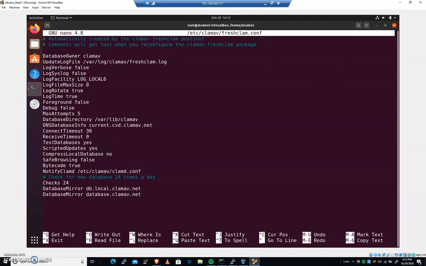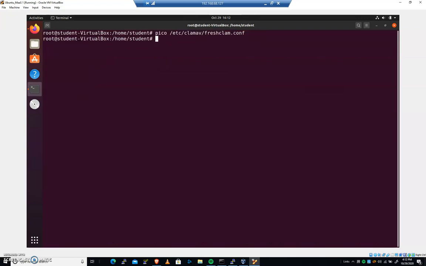You can set that up to whatever you want. It will evenly distribute it. So every hour it's going out and checking for antivirus updates, and it's keeping your antivirus signatures up to date. We have a log file here, and that's for: is it started? Is it stopped? Are there any errors? And several other things, like the database directory for the signatures. All right, so that's FreshClam, and FreshClam keeps our signatures updated.